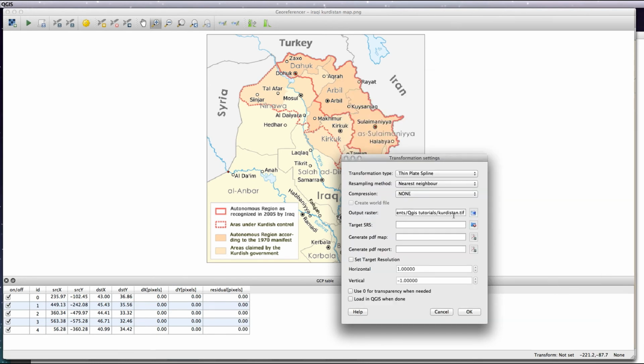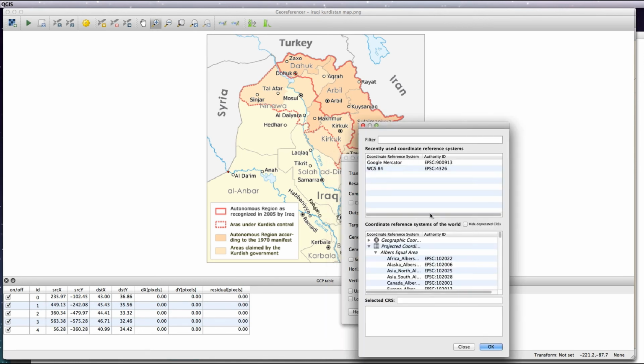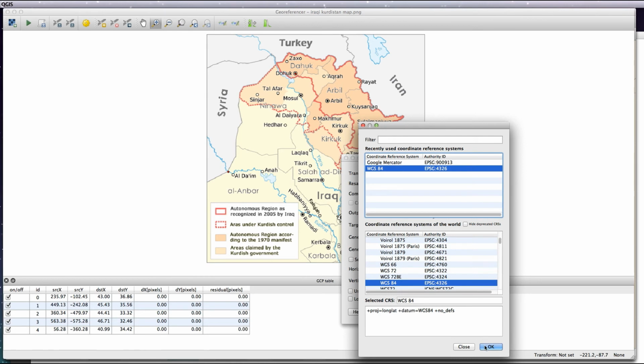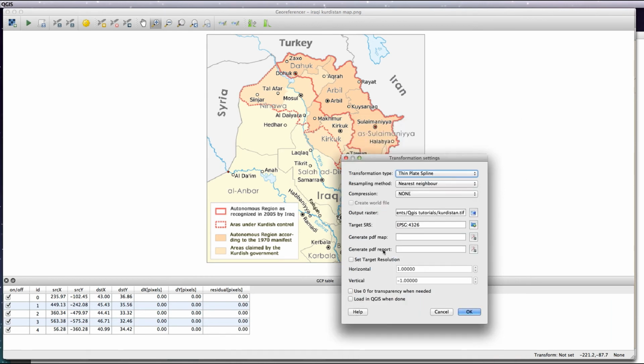Save that. Target SRS is going to be WGS 84. OK that. And basically I want to load in QGIS when done, so click this checkbox here. You don't have to do anything else, hit OK.